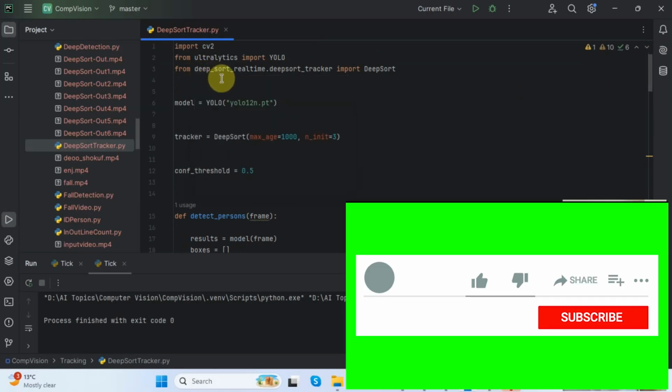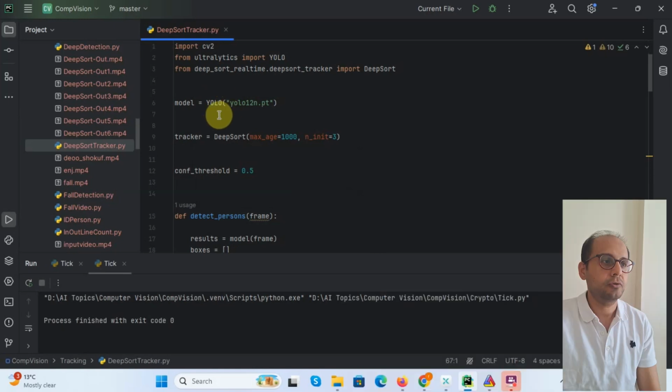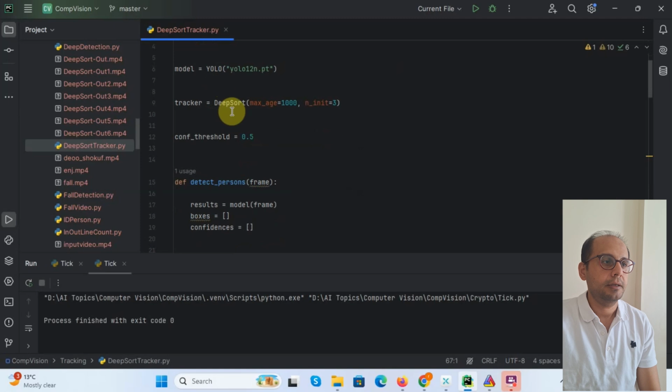Then we will call the YOLO model, YOLO version 12 nano, to detect the person with the class ID 0. And then we initialize the DeepSort library by setting max age to 1000.